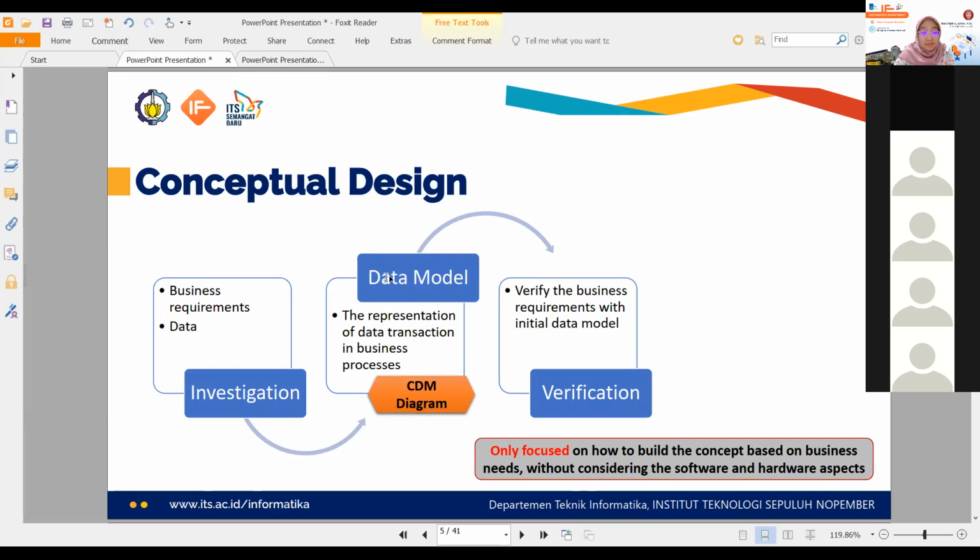In this step, you will design those data items into one whole diagram. We call it a data model. A data model is also the representation of data transaction in the business process: what kind of data will be processed and stored in our database. In this step, the output must be a CDM diagram.